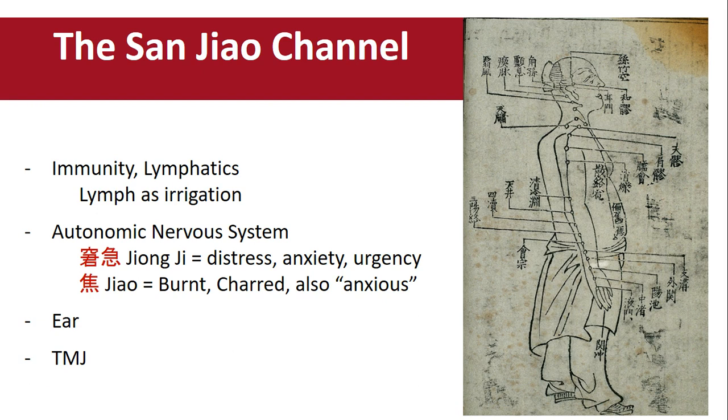The only part missing is the axillary lymph system of the legs, and if we then include a branch that is sometimes described as going down to bladder 39, the lower head point of the Sanjiao, we actually have included that part of the lymphatic system as well. So we see that the Sanjiao channel has an intimate connection to the immune system.